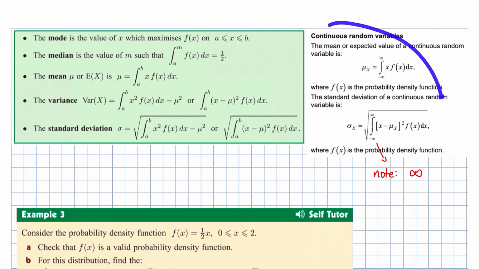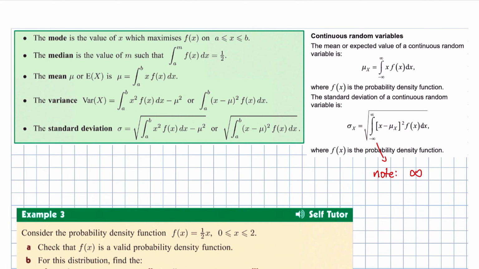Next to that, in this section here, I've grabbed straight from your formula sheet that's given to you. Now, you'll notice perhaps there's a couple of differences, and we'll highlight them in a second. But the formula that you need, or most of them, are there, so you don't have to have them on your own cheat sheet. So just having a quick look, the mode is always the value that appears the most. So in this case, it's going to be the maximum of that probability density function. Okay, so you might need to find that. Probably in most cases you won't need to do that, but that's what it would be.